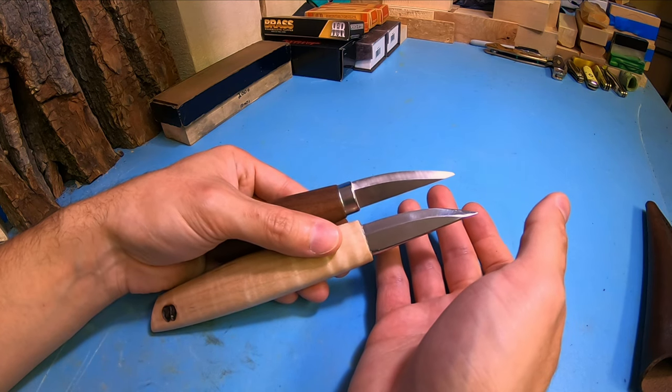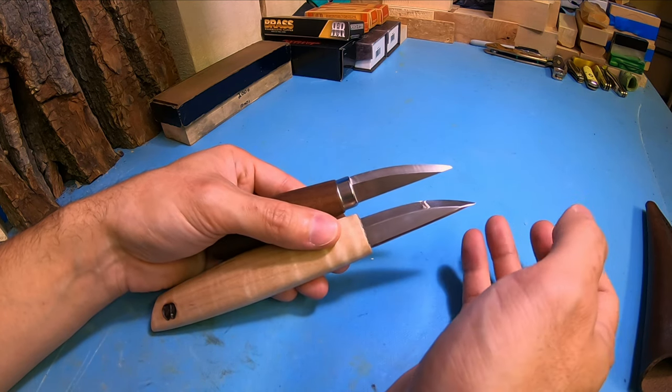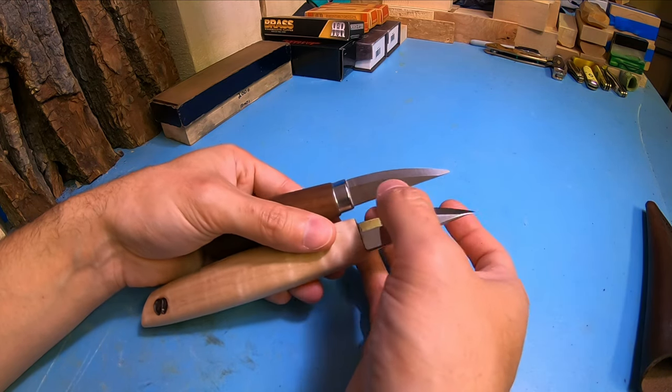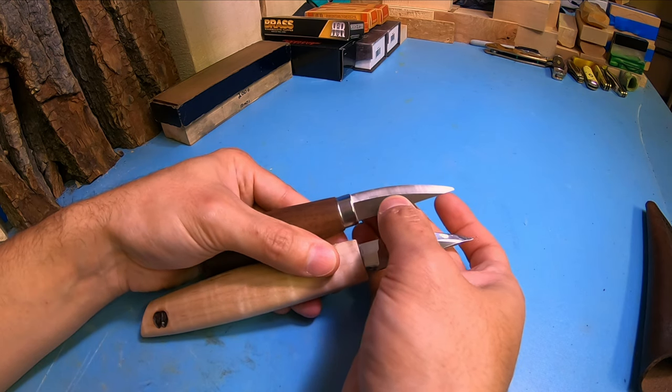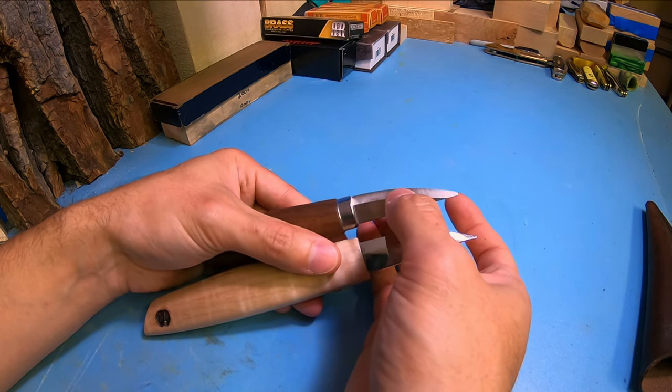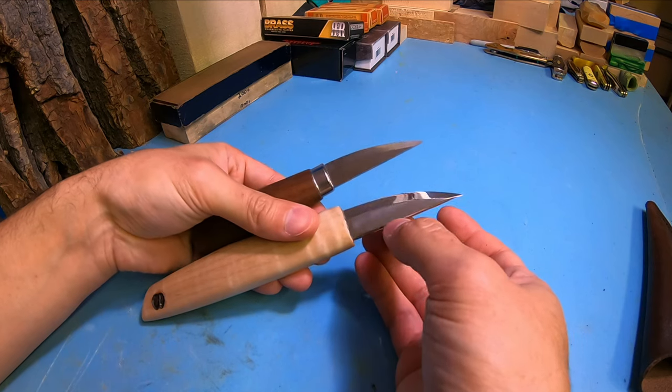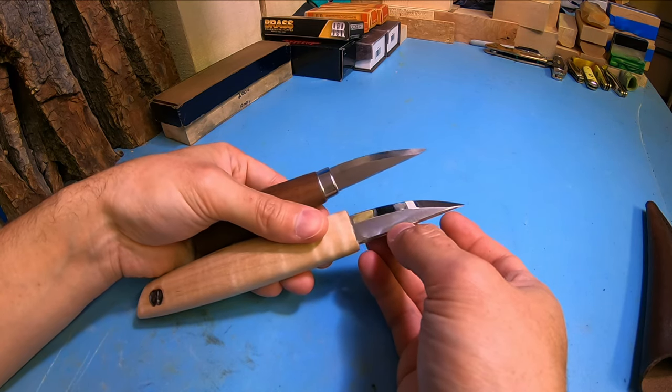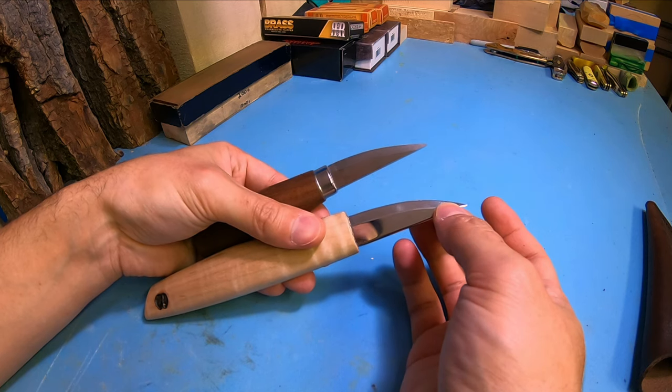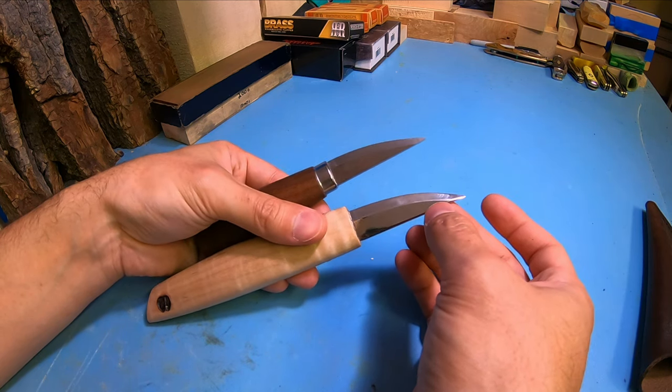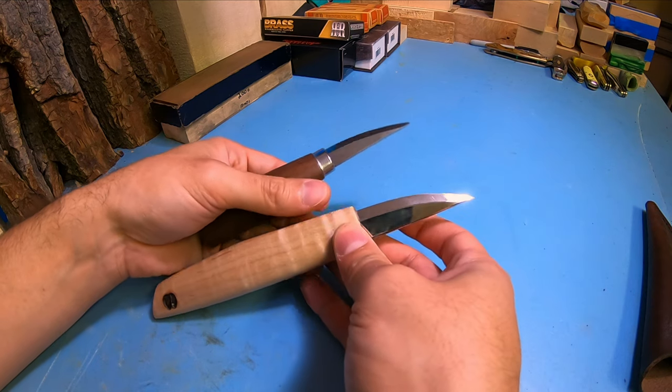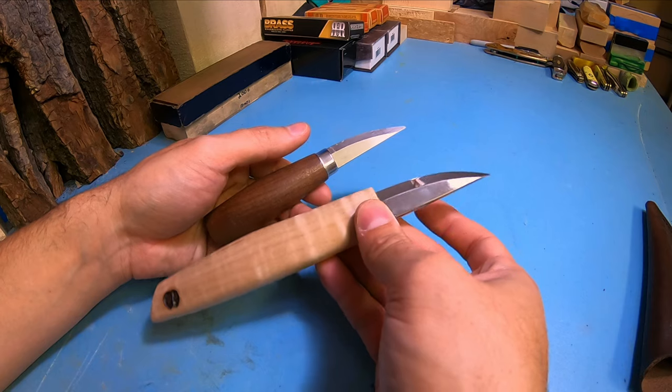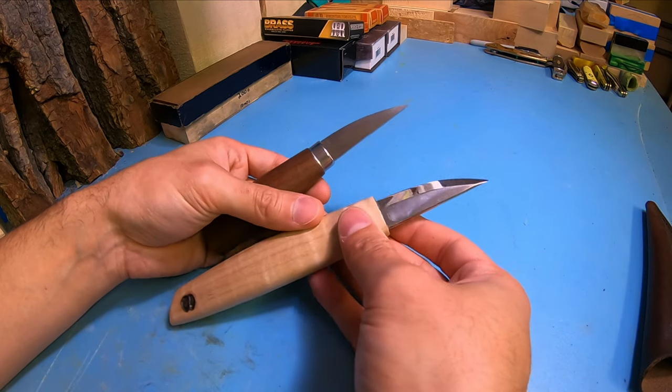They're both going to be high carbon steel. The Smilco one says theirs is hardened to about 61 Rockwell, which is within that range at the higher end where you want your steel hardness to be for edge retention. Once you put a good edge on it, it is a pretty good blade. On the Deepwood Ventures one here that I have, they say theirs is 62, which is on the very tip edge of where you want your steel hardness to be, and it has really good edge retention. This knife cuts through wood like nothing.